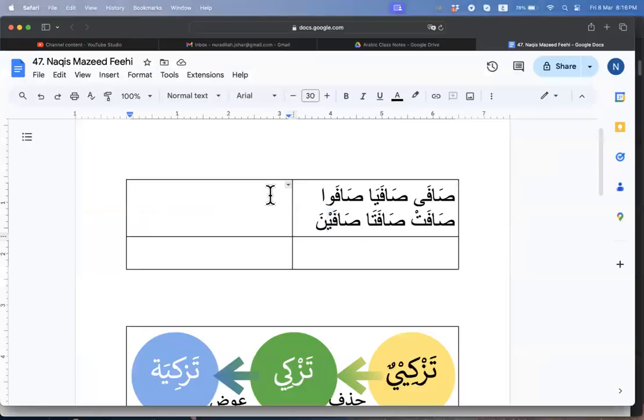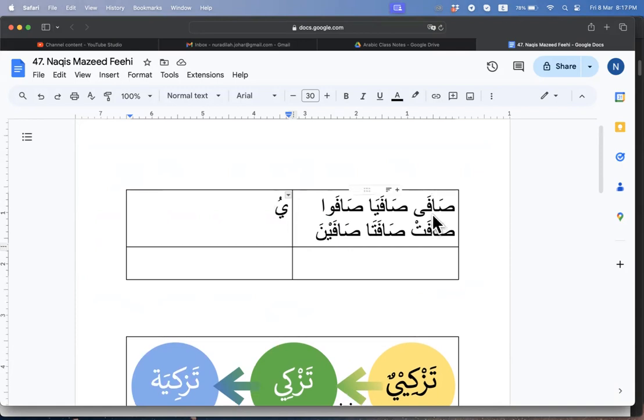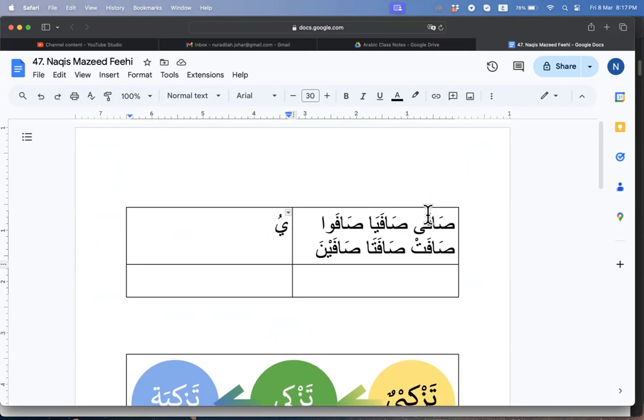Okay? So, what will the mudari be? Sofa. What's the mudari? What family is this? Family one. This one, but I only got alif. Yes, only got alif. Jahada, yujahidu. So, sofa.